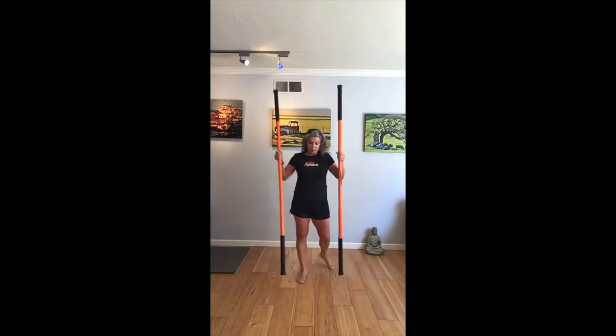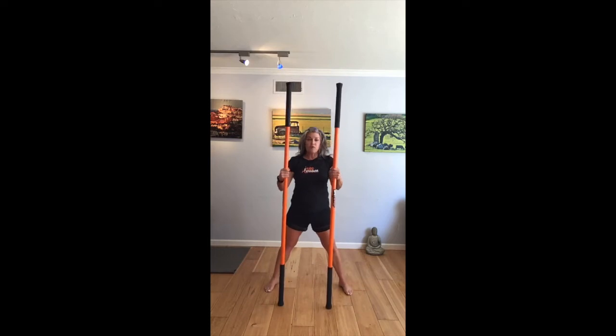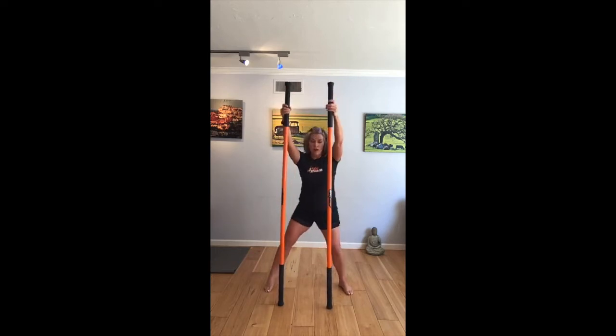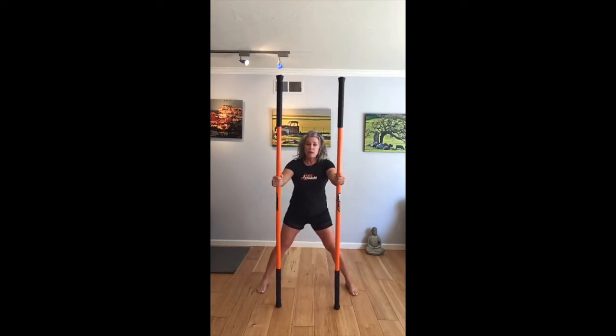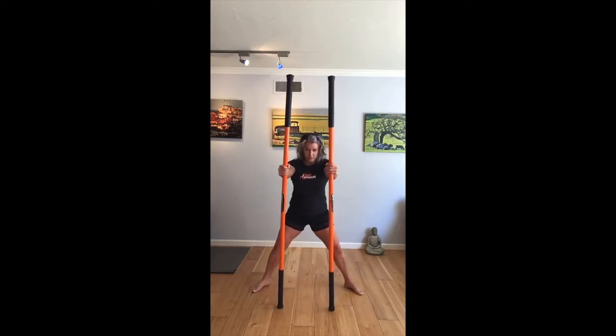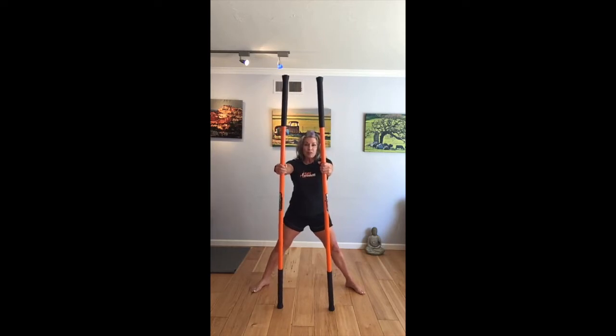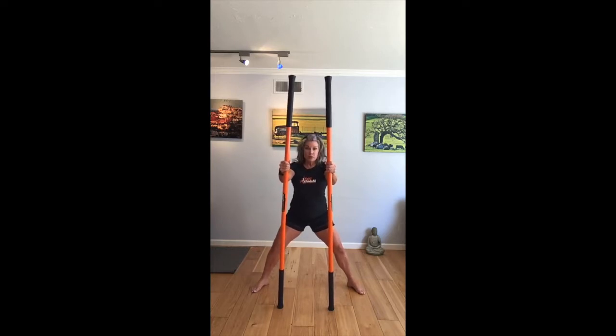Grabbing your second stick. I'm working with the six-foot sticks. If you're 5'10" and above, you would want a seven-foot stick, so you have a nice high grip. Driving the sticks parallel — you're again in that nice wide horse stance. Feet are slightly turned out, sticks maybe about a foot apart. And we're going to take a nice lateral movement here. The key is driving those sticks into the floor. You have to have a nice strong connection — think at least 30 to 40% tension.